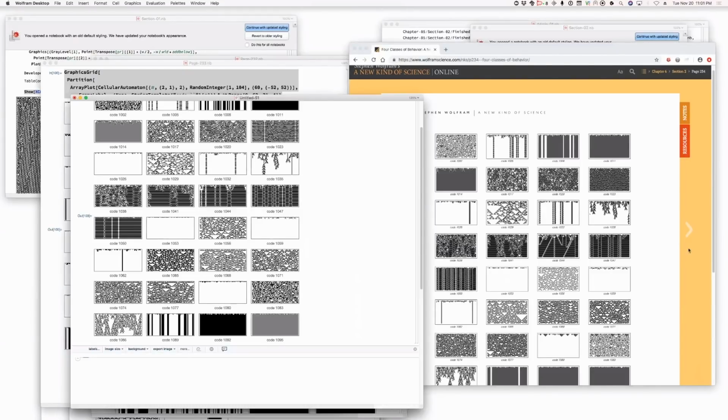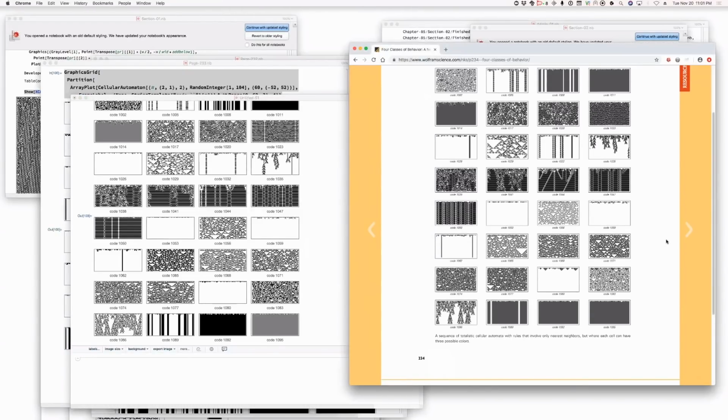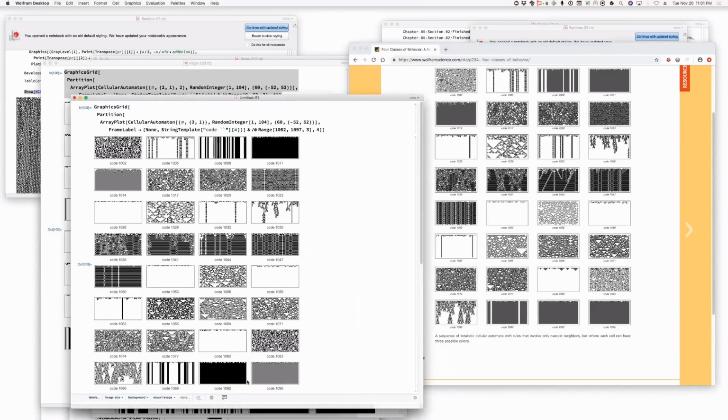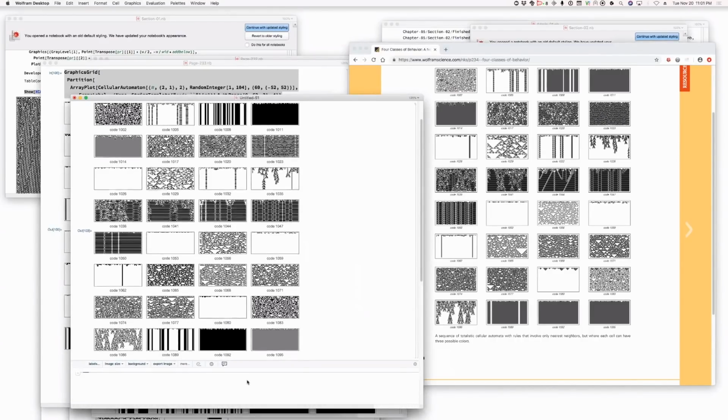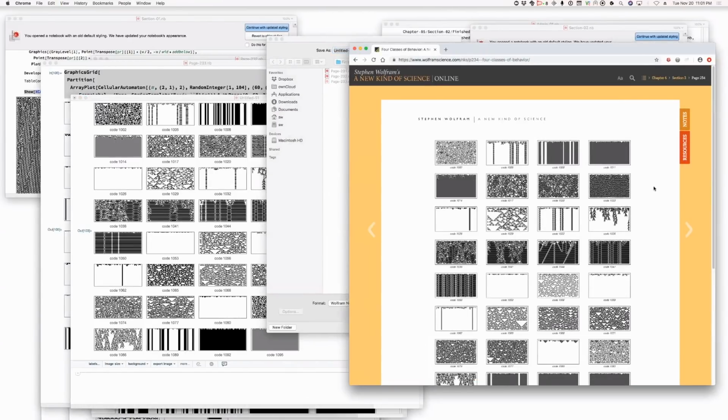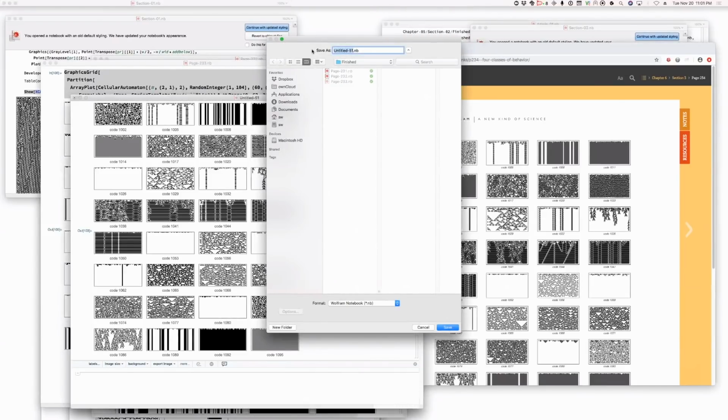Okay. Now again, aspect ratio is looking wrong, but I think that's going to get fixed. Okay, 234.